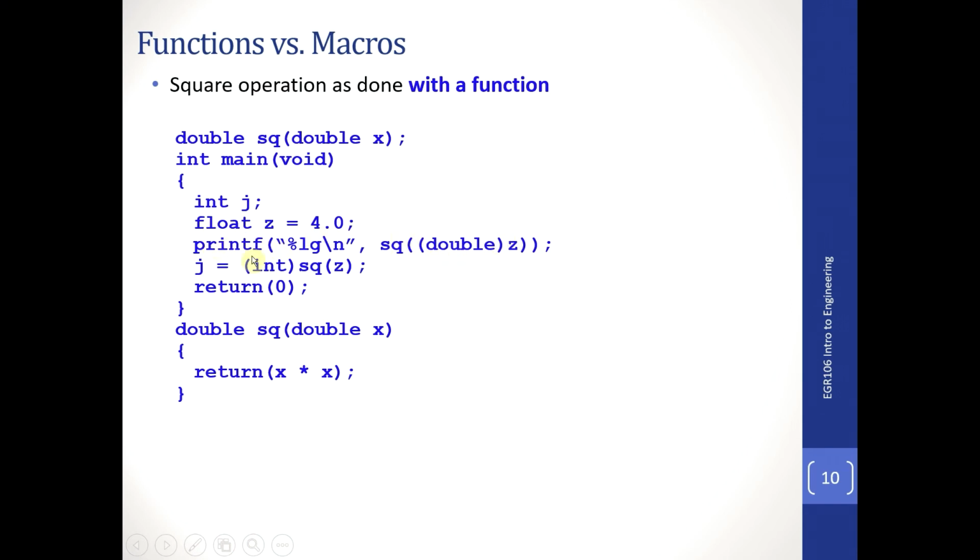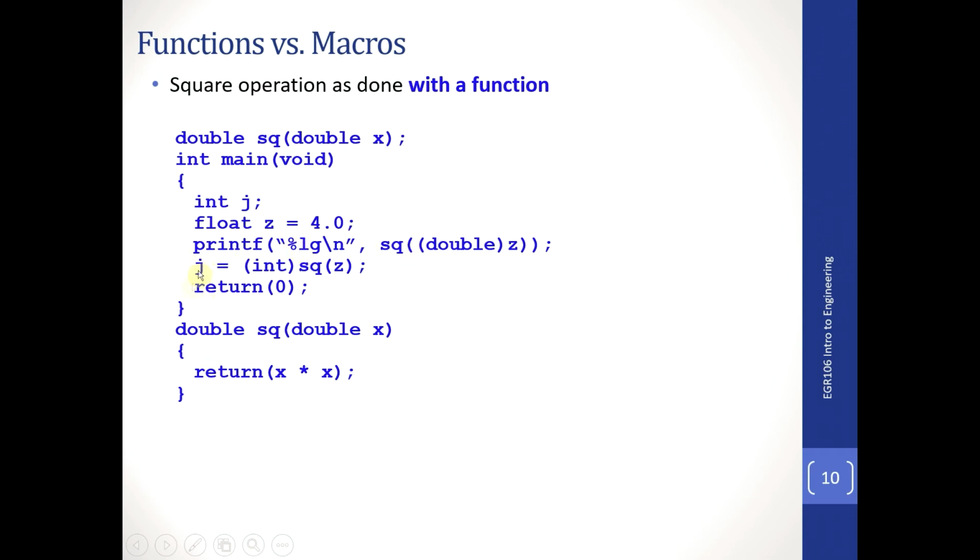Okay, so as soon as it gets to this line and sees this print, it jumps down and says, okay, I'm gonna run this function. Whatever is copied in as x, which is z up here, and z has a value of 4.0. So 4.0 is copied into x. I'm gonna return 4.0 times 4.0. That's gonna go back here, then I can print it out.